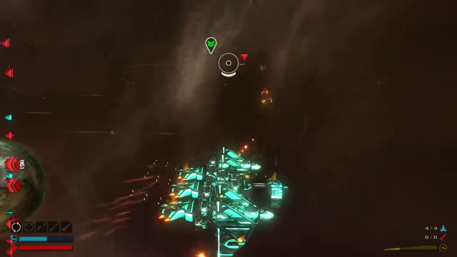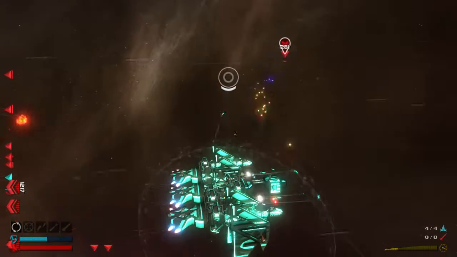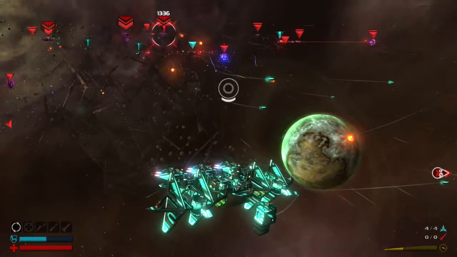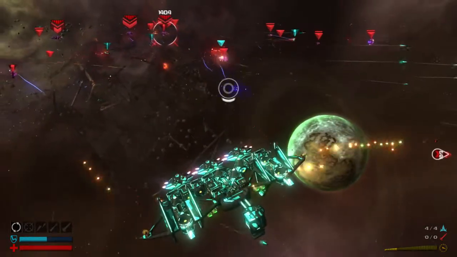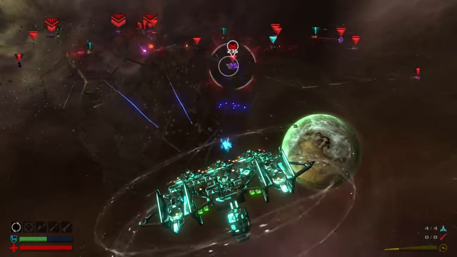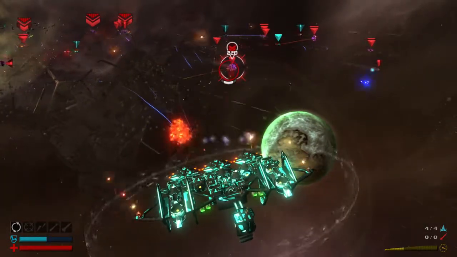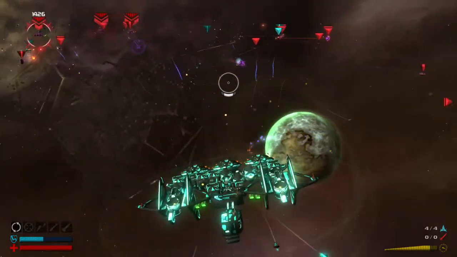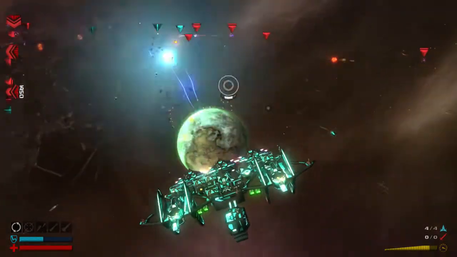There's one guy over here, which is annoying, but fuck off. There we go. Okay, so. Not too bad, not too bad. That guy with the iron shotgun behind me is annoying. Actually, yeah, fire at him. Three sniper cannons right into his face. There we go, that's what we want to see.